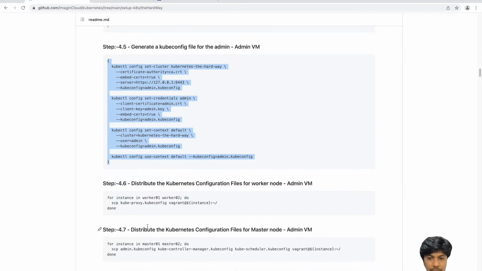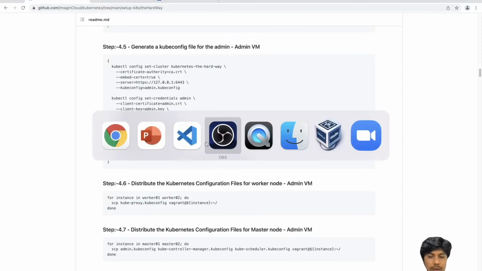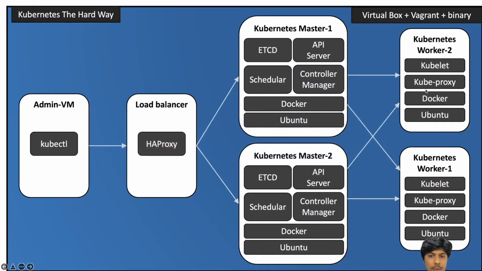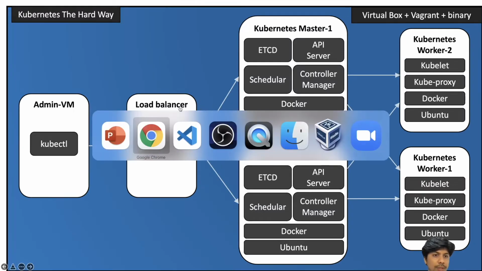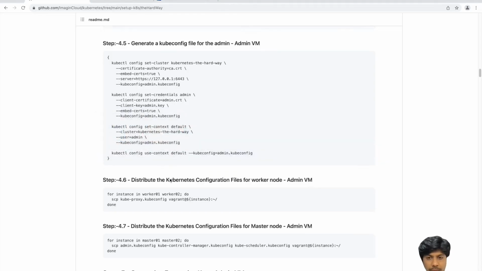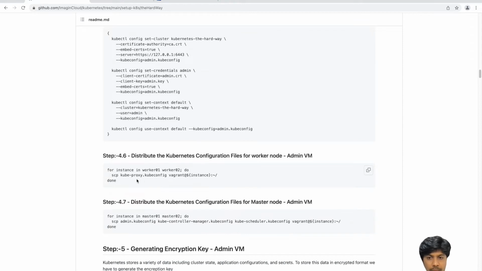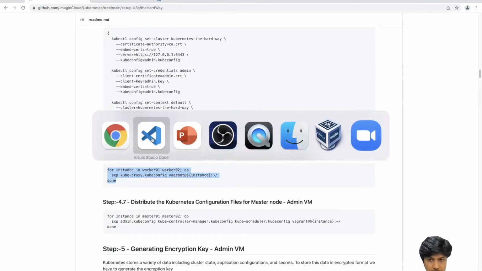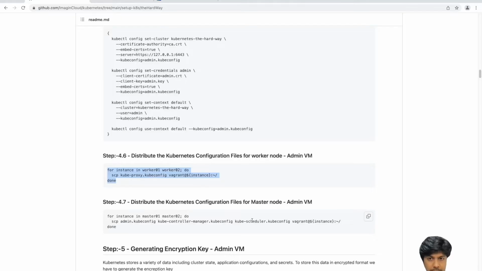And now we are moving the kube proxy configuration to worker 1 and worker 2, because the worker node has only kube proxy, and kubelet is also there. Okay, so let's distribute the same.